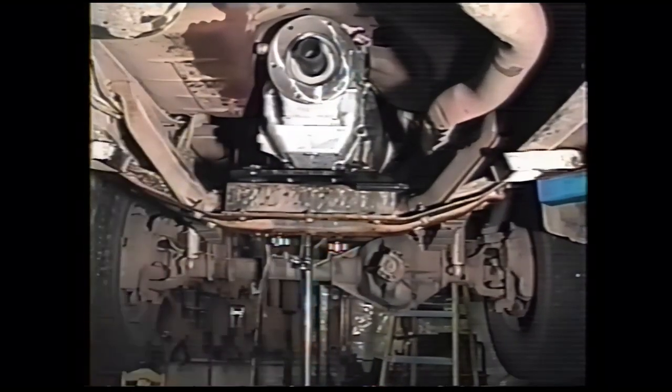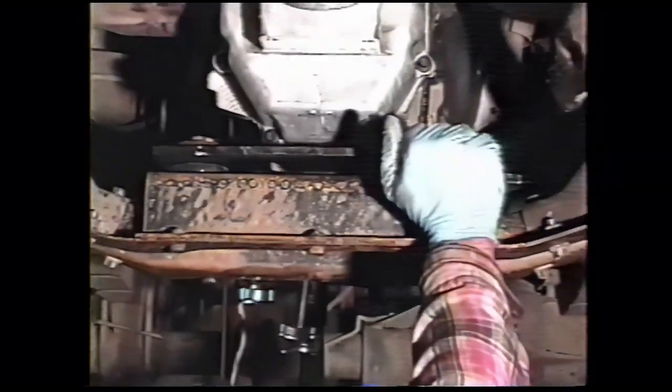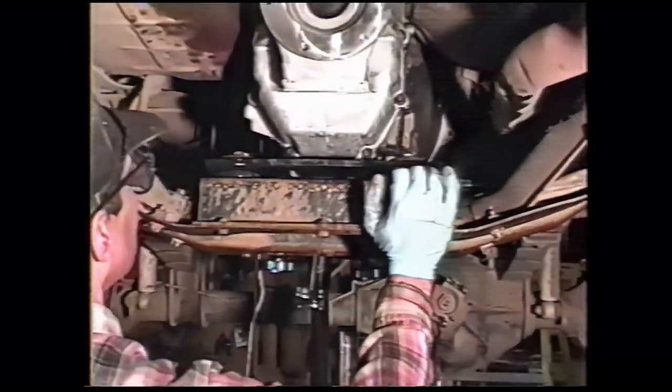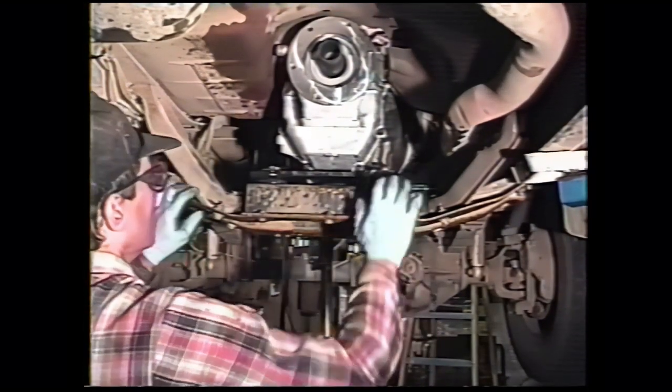Loctited the nuts. Make sure they don't come off. We're not trying to put them real tight. We want to have some flex. They're bottomed out into the shoulder of the bushing. We need to have some flex in this plate.